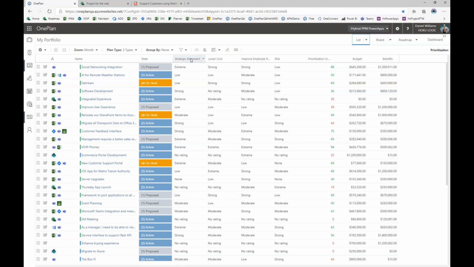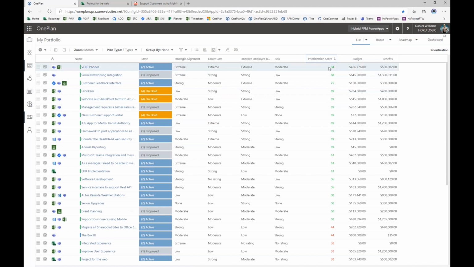So we see here in this view that we have a prioritization view showing the scores that we've assigned based on some of those prioritization metrics, such as, is this plan aligned with our strategy? What's the risk of this plan? And we've derived a weighted prioritization score. So I can very easily sort this in a descending fashion, and we see the highest through to the lowest priority project within this view. Social networking integration, very high prioritization score. This project should probably go ahead, and we can do planning around that.